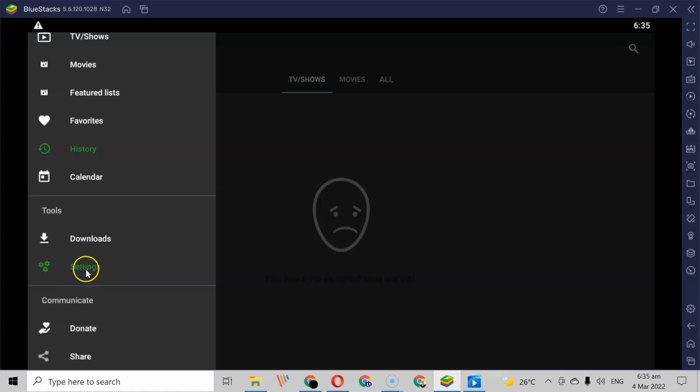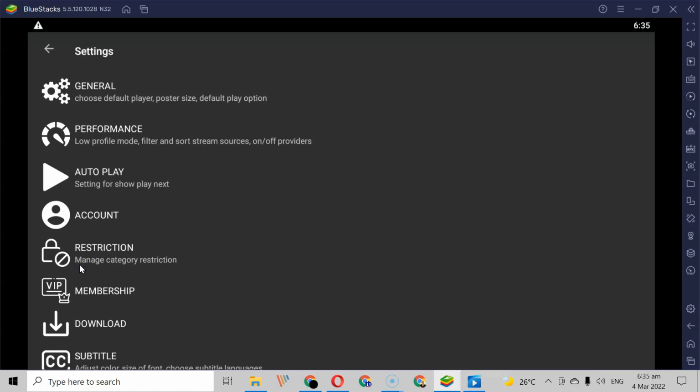Once you find the settings option, click on it, and this takes you to the settings menu.